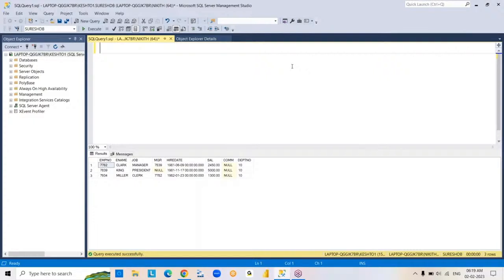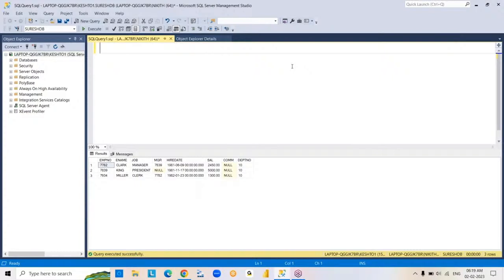If I want to retrieve data from all columns of the table, then I have to use the star operator.